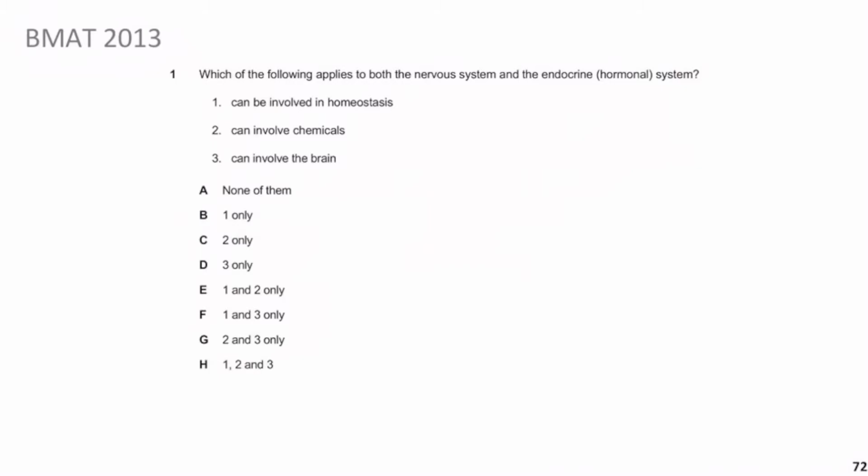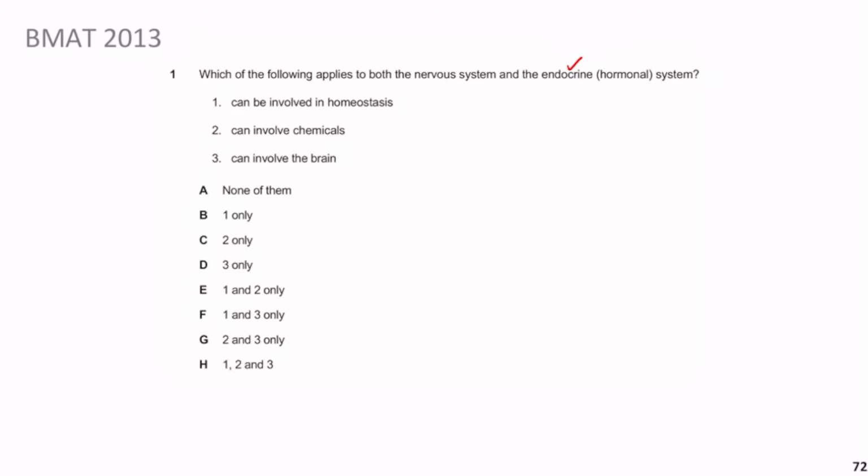Okay, guys, welcome back. So number one, it says they can both be involved in homeostasis. Remember this homeostasis idea of a constant internal environment. That's this idea of negative feedback, keeping everything at a constant level. So the endocrine system, this for sure can do that. An example is insulin. Insulin acts to reduce blood glucose level when it's high. So when blood glucose is high, insulin comes in, and blood glucose is back to the set level around 5 millimoles. When blood glucose is low, glucagon comes in and brings it back up to 5 millimoles. So that's an example there.